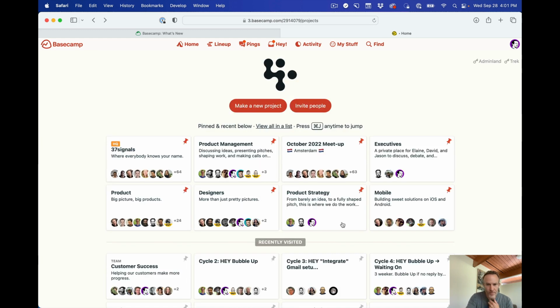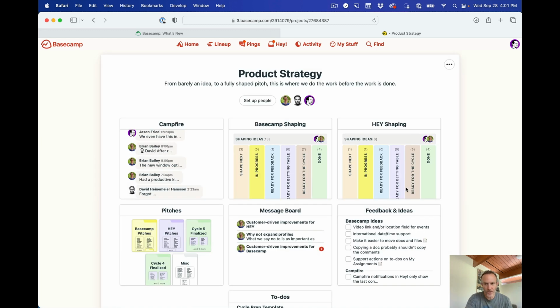And of course, by the way, the people who are pictured here are the ones who are on it. That sort of thing. So I'm going to go into Project Strategy, and you'll see here there's two card tables. Maybe a little bit of background actually would be useful here too. In Basecamp, you have a series of tools that you can add to any project. A project lives on a single page.